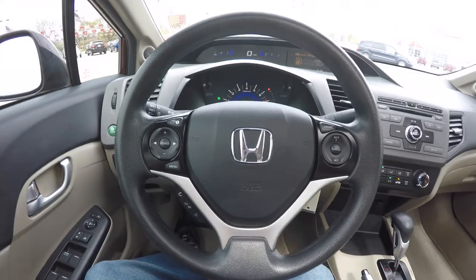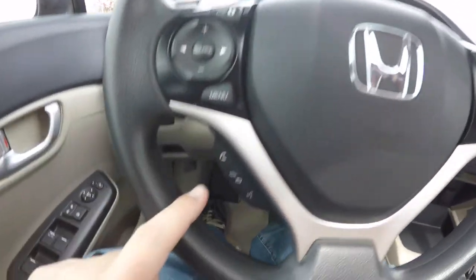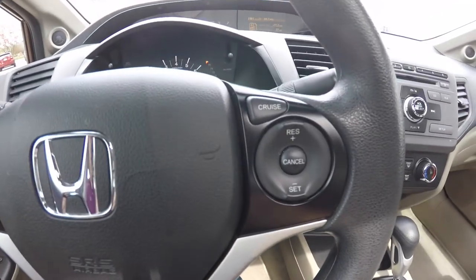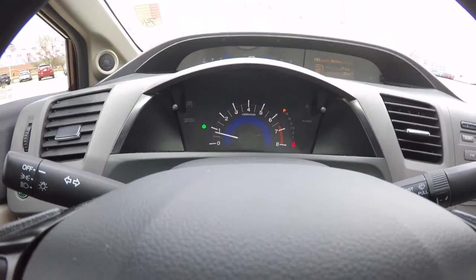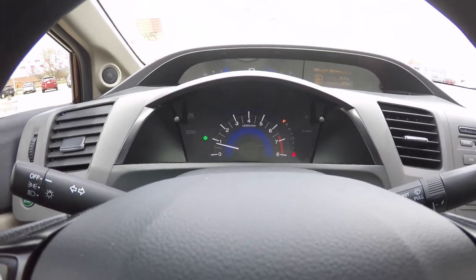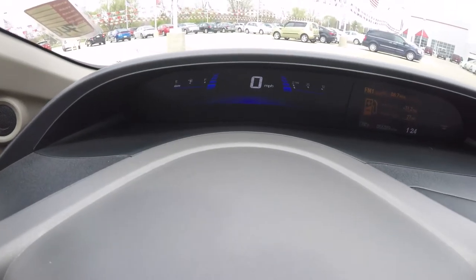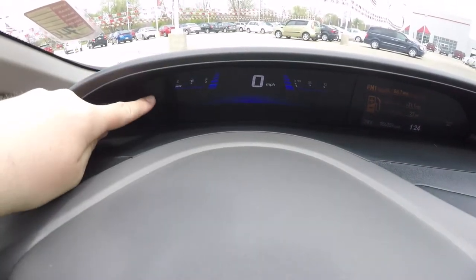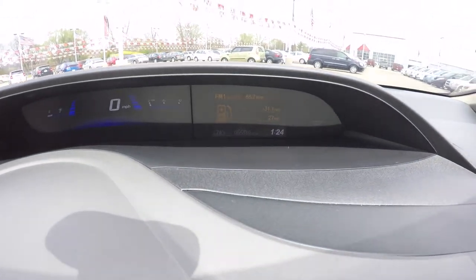Inside, to show a little bit more detail, you have your trip computer controls, your Bluetooth controls and cruise control. There's a dual level instrument cluster display — you have your gear position and your tach in the lower binnacle, and in the upper binnacle you have your speed, fuel level, and instant miles per gallon. Then you have your trip computer window in here.